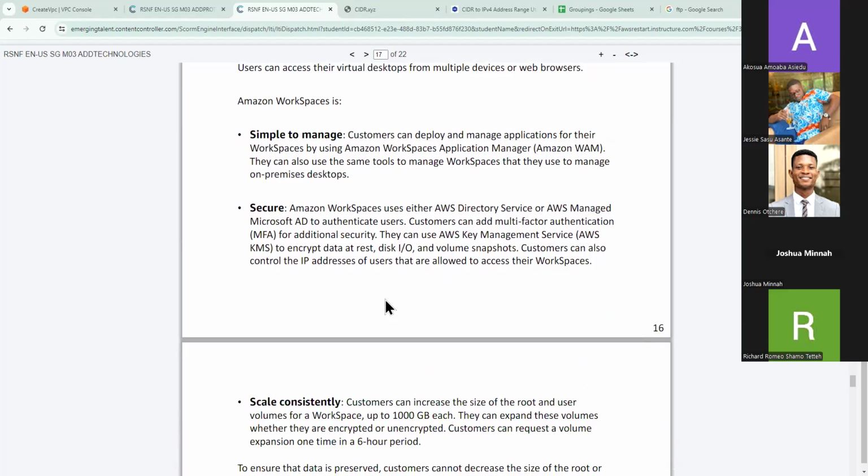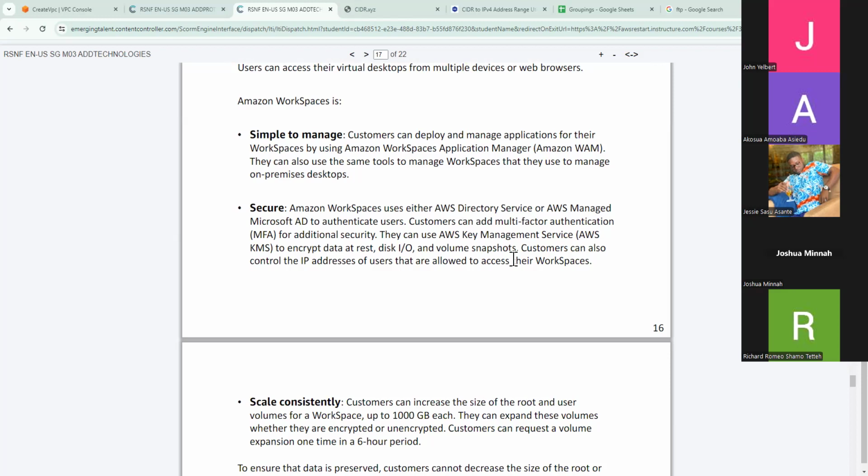And you also have the chance to control the IP addresses of the users that are allowed to access your workspaces. So you can restrict it so that my workspace should only be accessed from users who are coming from my network. So we saw how you can group a number of IP addresses using the suffix, the CIDR block, the slash and then the number.